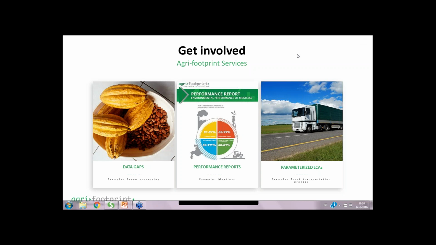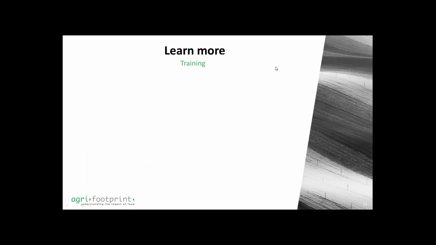because, for instance, the cultivation LCIs, you can adapt the amount of fertilizers you provide to the area, but this will not directly influence, for instance, the laughing gas emissions. But yeah, we have a lot of more detailed LCIs available. One example you can find, it's really available on our website, on the Agri-footprint website. It's a truck transportation process.